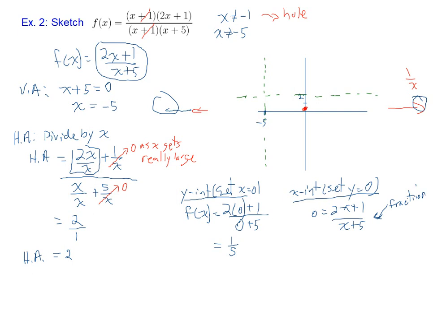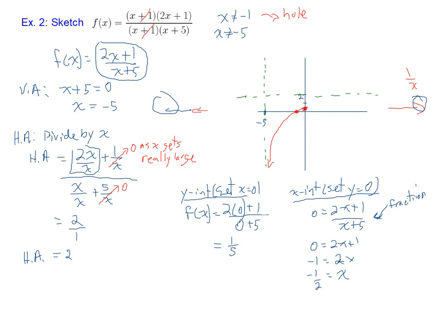Well, the only way that a fraction can equal 0 is if the numerator is 0, so let's focus on the numerator. So 2x plus 1 is equal to 0. Solve the equation, subtract 1 from both sides, and then divide by 2, and we get x equals -1/2. So our x-intercept is x equals -1/2. Let's say it's somewhere over here. So without doing a whole lot more, I think we have a good sense of what's happening here. It looks like this function, as we head to the left, is going to get closer and closer to this vertical asymptote here.